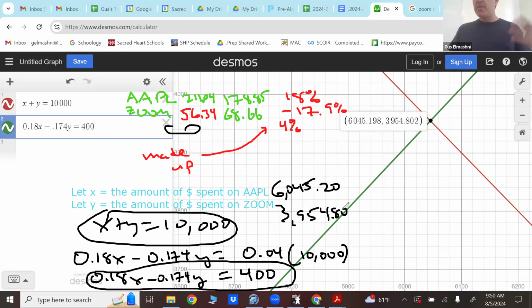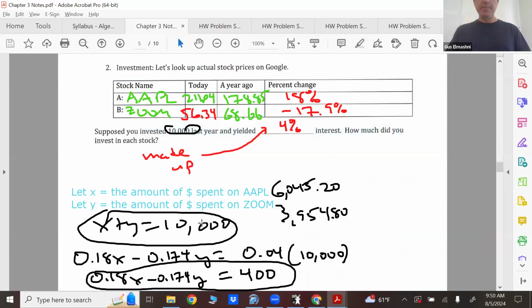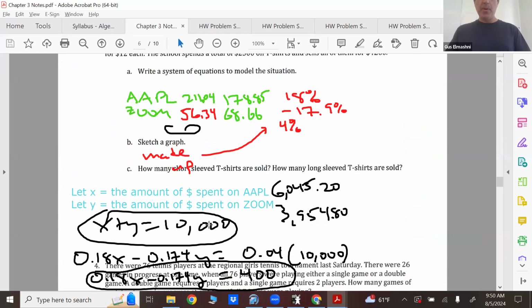So that's just a system of equations we just solved. So we had to set up the equation first, and then we use Desmos to solve it. It's totally fine. But the ones that are more algebraic, I want you to do it by hand. So we're okay with that? All right. Okay, let's do a couple more here, and then we'll take a break.